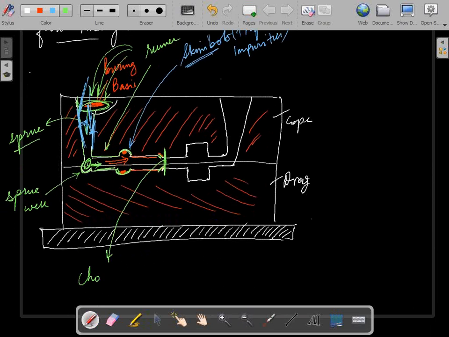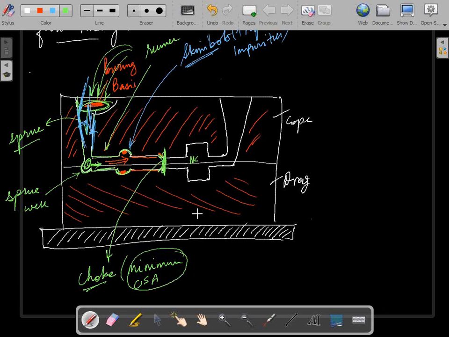See, this part is called choke. A choke is a place where the cross section area of the runner decreases, or you can say this is a point or a section, preferably a section with minimum cross section area. Now why are you decreasing the area before you reach the mold cavity? Before you reach the mold cavity, you want your fluid velocity to reduce. So you put a minimum cross section area over here and it reduces the velocity.